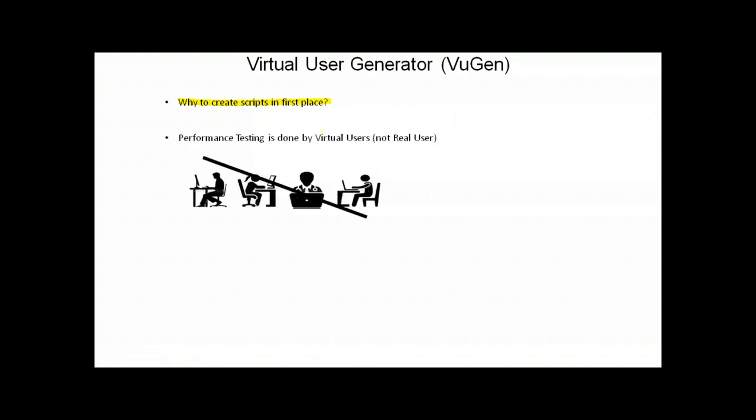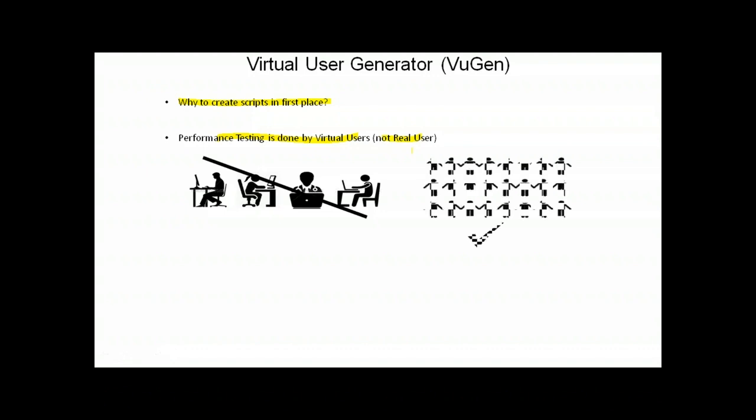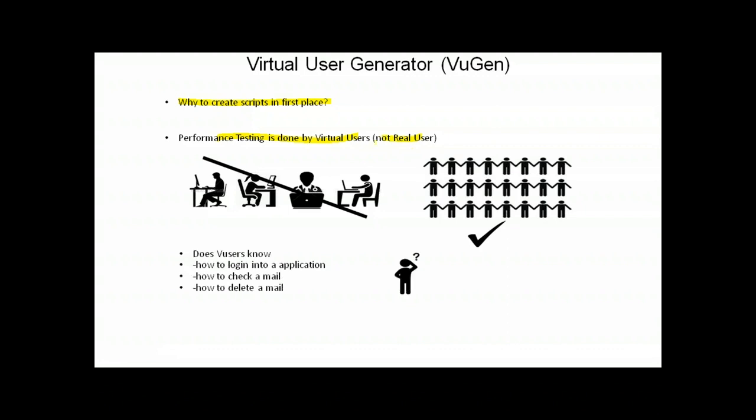Remember that performance testing is done by the virtual users, not real users. This point is well established in the first week. If you pay a little more attention, these virtual users are just machine generated users. They don't know how to log into your application. They don't know how to check a mail. They don't know how to delete a mail. They don't know how to compose a mail. They don't know any of these activities.